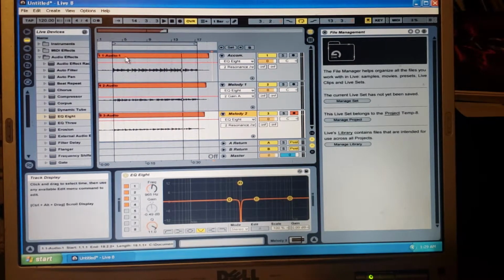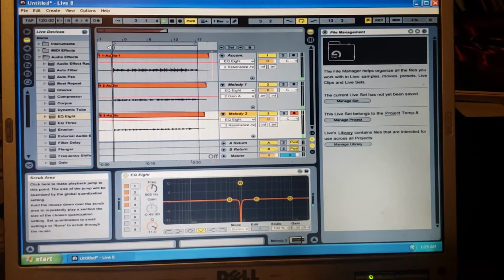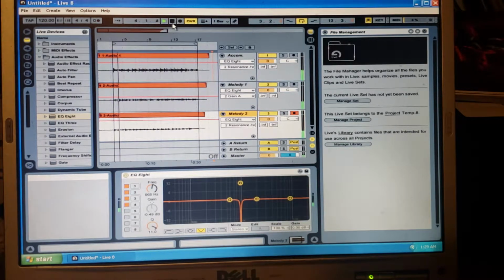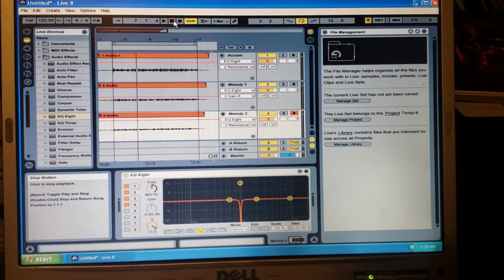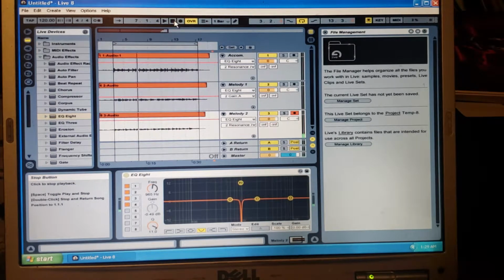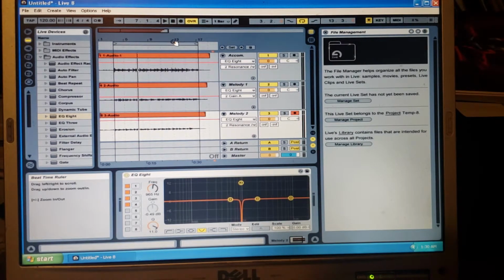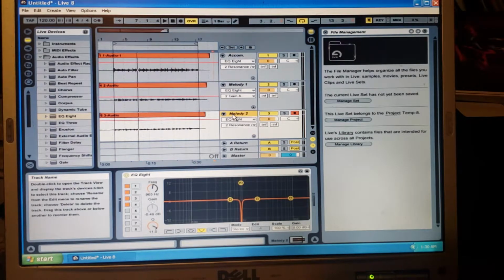So let's listen to that a little bit. You can hear that it's already starting to stand out on its own a little bit more than the other voices, because it's given a boost and all the other instruments are out of the way. So it's really standing above the mix right now. So now we're going to do the same thing with the other voices so that they can also stand out in the mix. We're going to go to Melody 2.